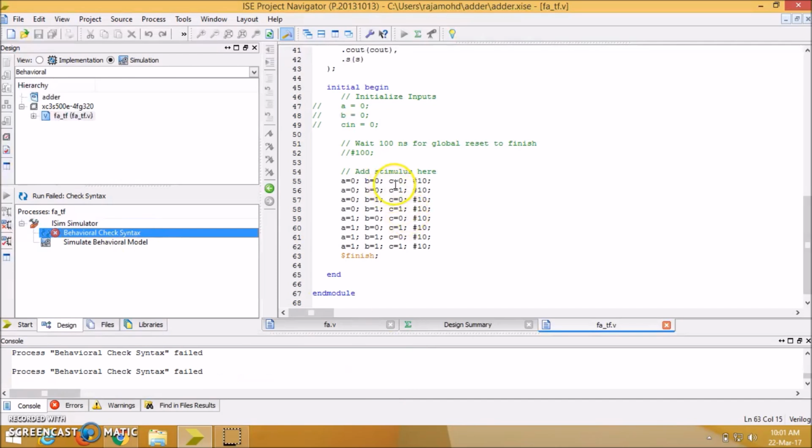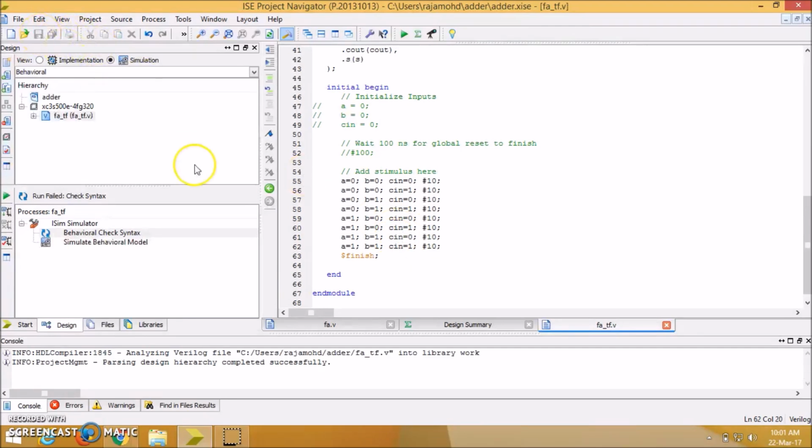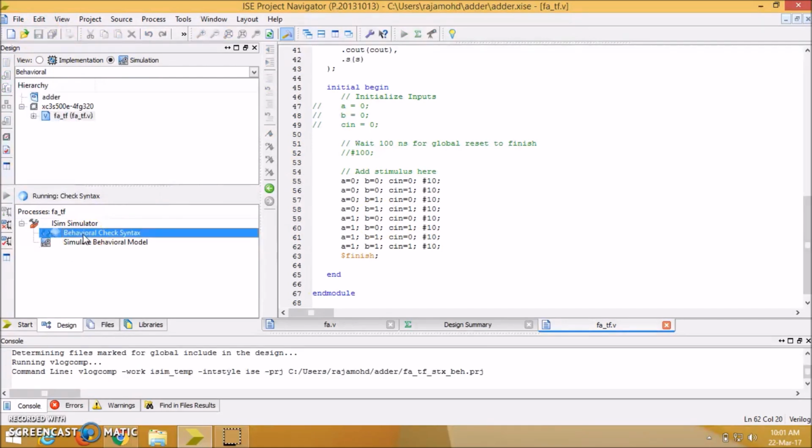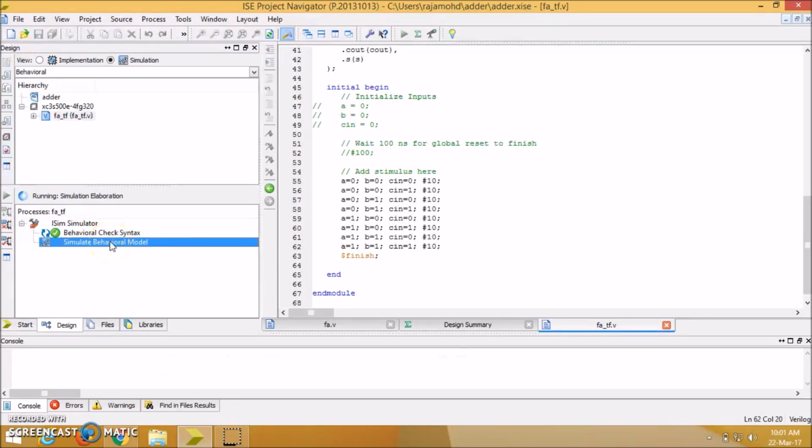Oh, sorry, this should be cin, carry in, and save the file again. Rerun the behavioral check. Everything seems alright, so we run the simulation.